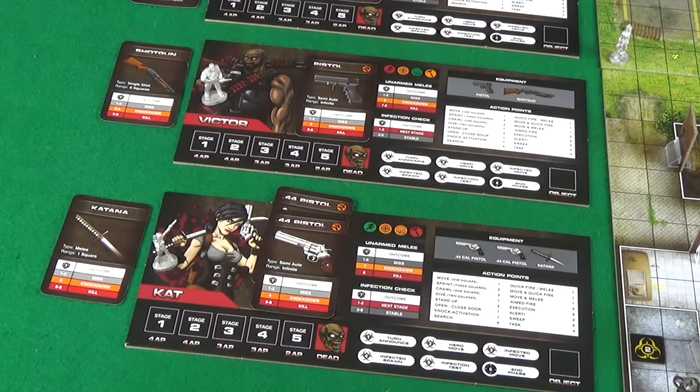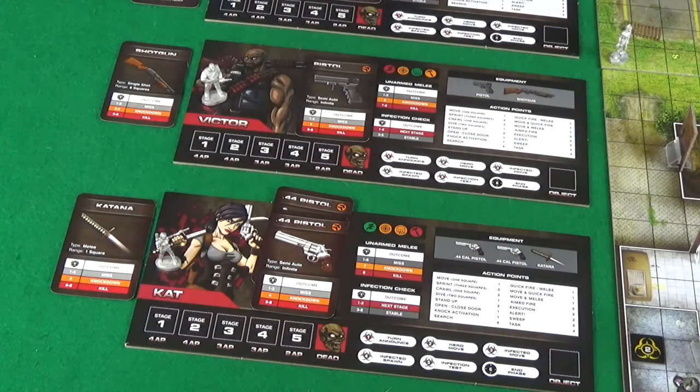Then we have Cat, and Cat is armed with 2 .44 caliber pistols, which she can dual wield, and also with a katana, so she's the only one with a melee weapon. Now her perks are Skinny, same as Sam had, allowing her to move across corners. And then she also has Hit and Run, which is similar to Cole's run and gun, but with melee weapons. So when she does a sprint, she can attack with a melee weapon. And the final one is Kip Up, which basically is that whole ninja flip to stand up. So standing up only costs her 1 action point rather than 2.